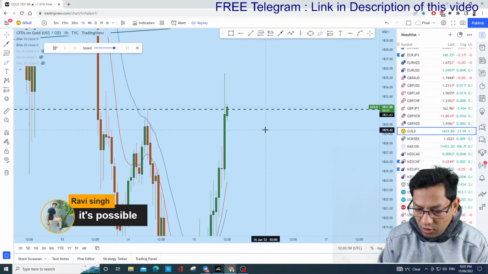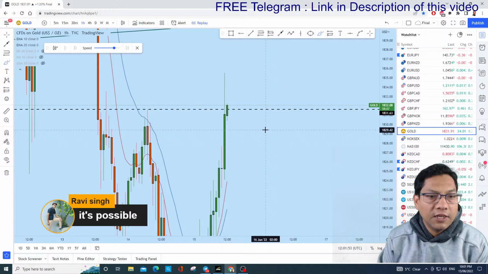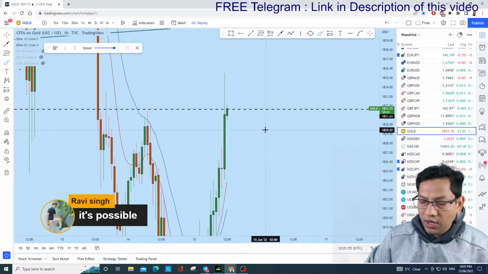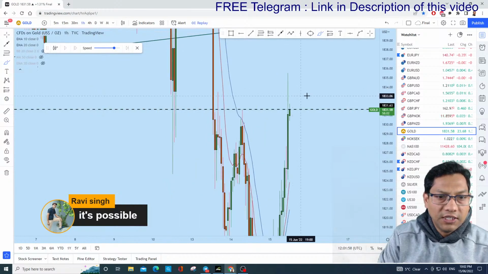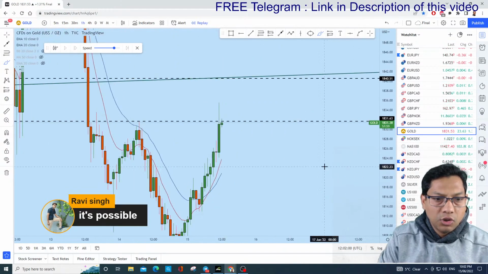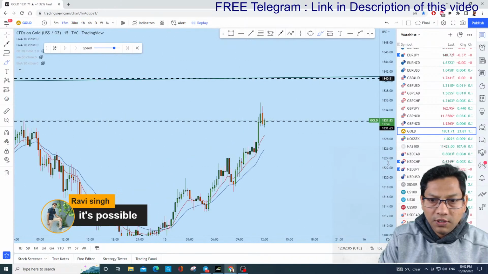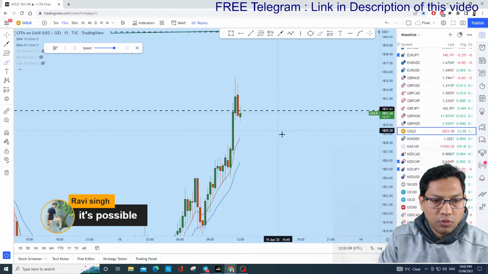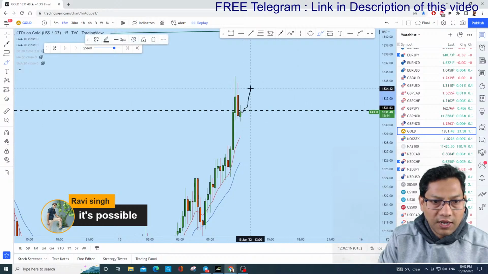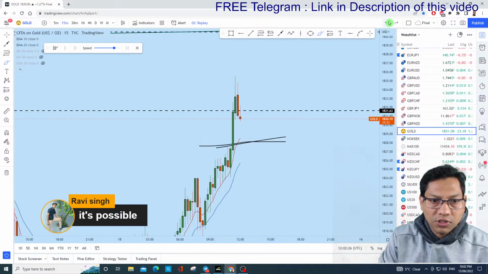So looks like gold is creating, let's see what happened. This is the hourly chart, and a long wick candle has been created. So we might see a little bit of bearish move now. Let's first wait for this candle to close. This is the 15 minute, and if this one cannot create a new higher high, we might see this 15 minute candle coming down, probably to this level to test this, and then we'll see what happens.